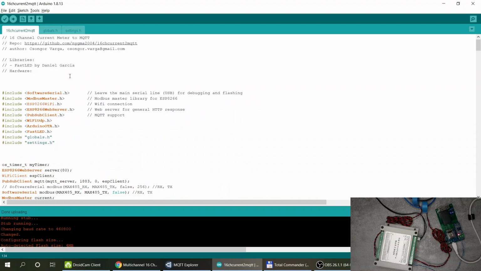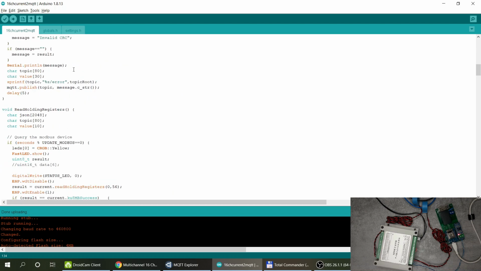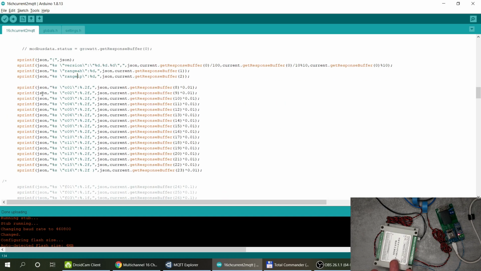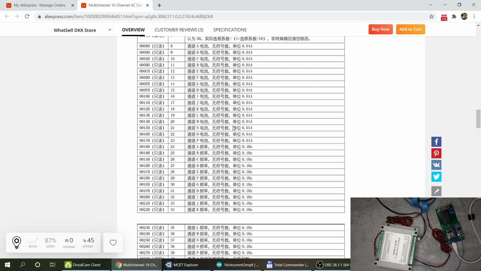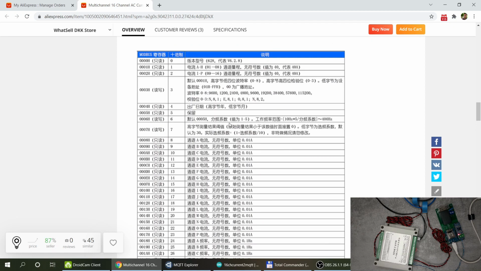Let's have a quick word about the Arduino code. Although I haven't made an awful lot of changes from the Growatt inverter, I kept the basic logic, how it connects to the wireless and the settings and, for example, the status messages. Basically, I changed what I'm reading from the Modbus device, because this is obviously a different Modbus device, and what I send over in the MQTT. And I've also decided not to read a fair bit of registers and data for a couple of reasons.